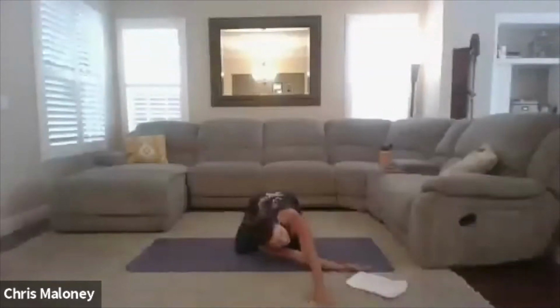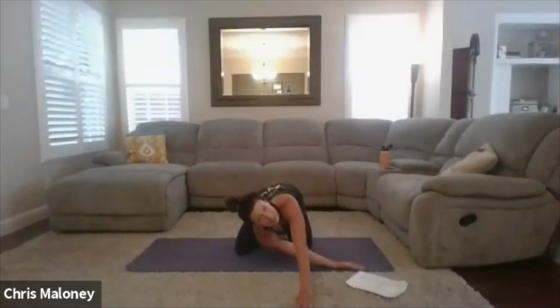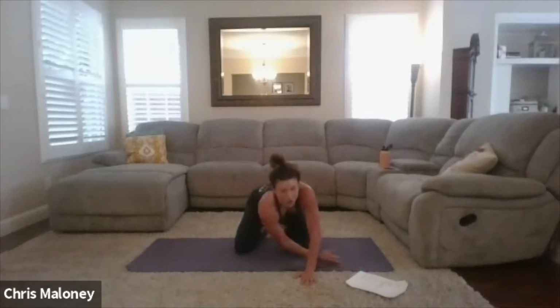Sit back at your heels, opening up through that upper back. So my chest is now facing the opposite side of the room. Find your breath. Take that straight arm, pull the hand in towards you and push yourself up.